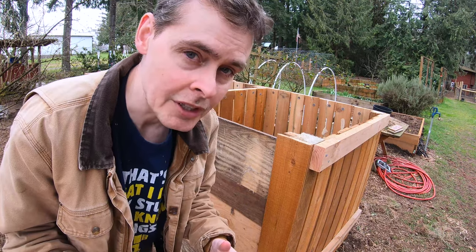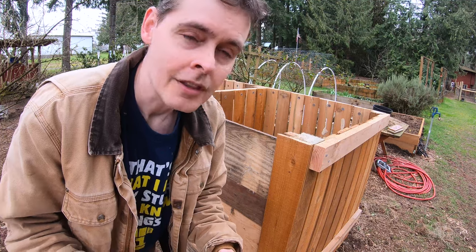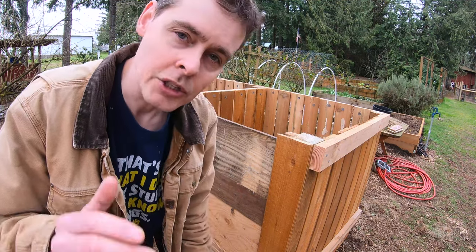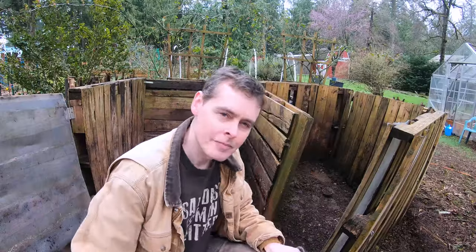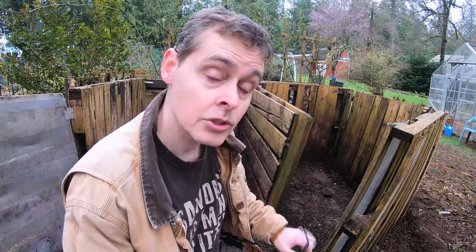There's a little bit of everything in there. Some trim work, old plywood shelving. There's even a little bit of my good buddy Ben's old futon. Thanks, Ben. I ran out of time in the last video to replace these compost bins. So that's what I'll be doing in this one.